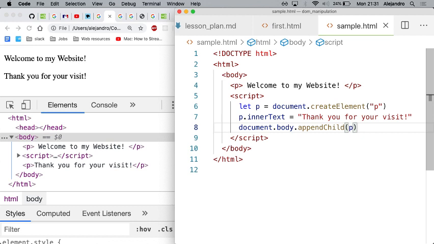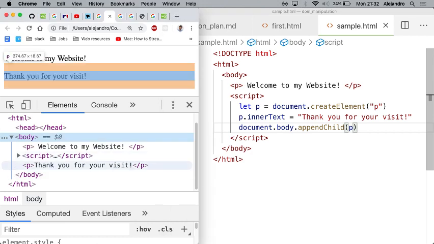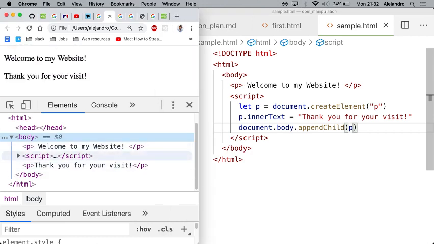Joey? Correct. It will add as the last child. Sort of like when we're pushing to an array, we're pushing to the end. Similarly, appendChild will append at the end. In this case, having that script in the middle doesn't affect anything because that doesn't display anything. It's just a script.